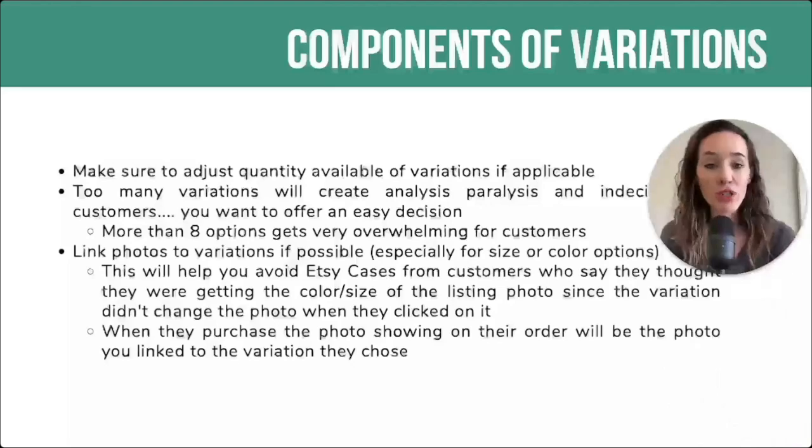Because also when they purchase, on their receipt from Etsy and in their previous order history, they're going to see the main listing photo as the item they purchased. So it reinforces in their mind, they think they're getting the big one, even though they clicked the cheapest, smallest one you have. But if you do link your photos to the variations, then in their order history and in the receipt email that they get from Etsy when they order, the picture of the item is going to be the smaller one. So it just reinforces that they ordered the smaller one. It's just about setting expectations so that they know what's coming in the mail and that there's no surprises.